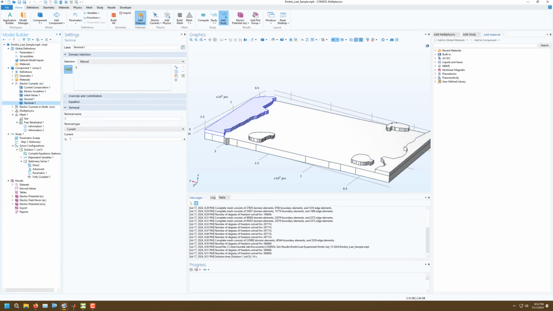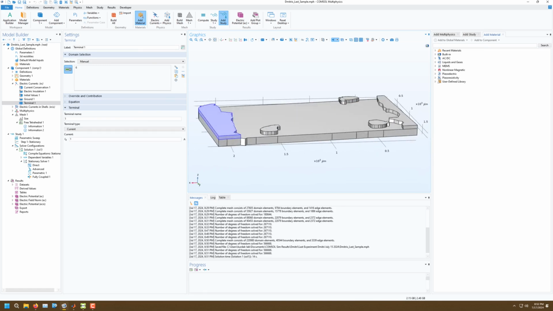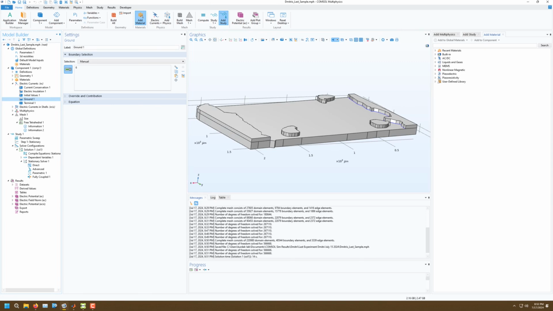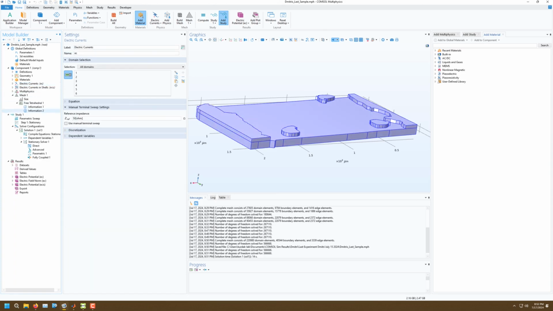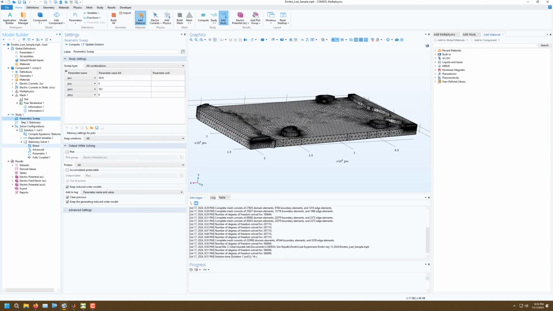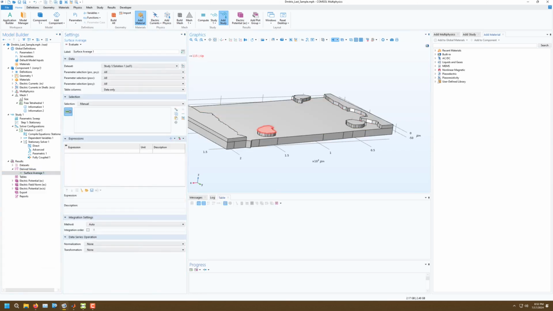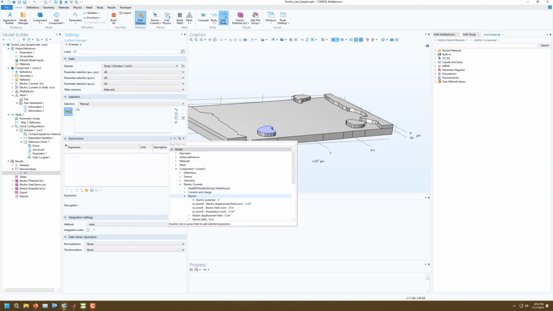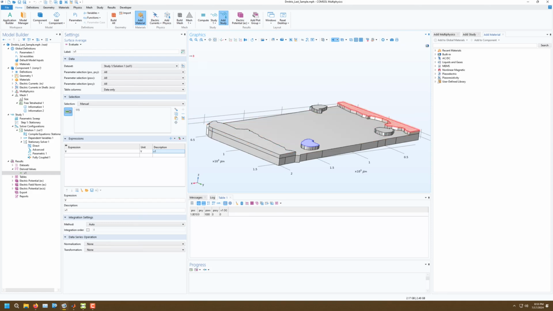So this isn't terminating, or it's not even conducting at that.